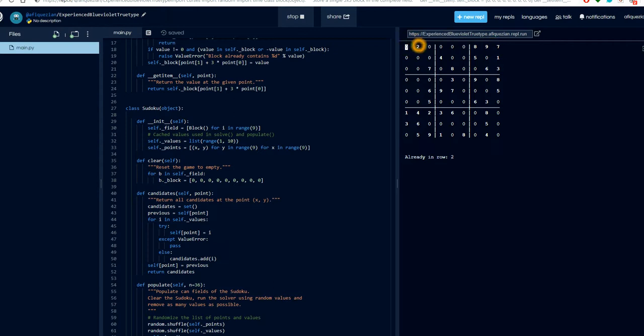Suppose I am going to press 1. I have pressed 1 for this box, but 1 is already in this column, so it shows already in column 1, so you cannot press 1 also. So what about 3? If I press 3, no, 3 is already in column 3, that means 3 is already in this column, so you cannot press 3. What about 7, 8, 9? Okay, I am just going to put 6. Okay, 6 is not there, so you can see that I have put 6.